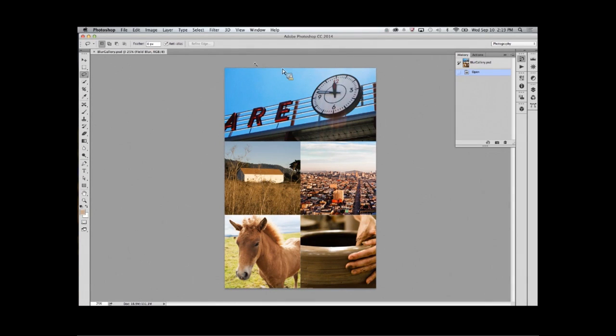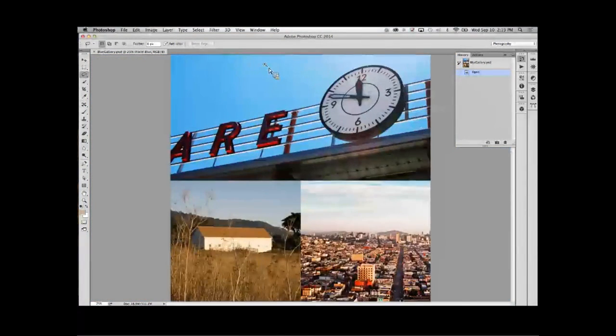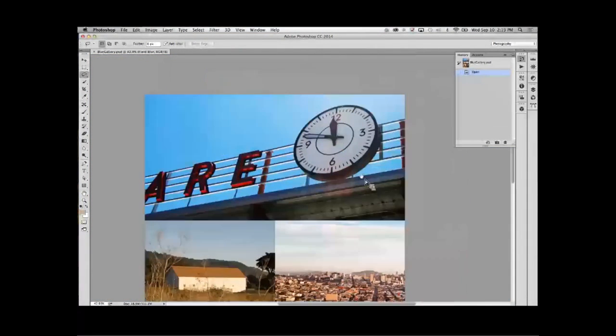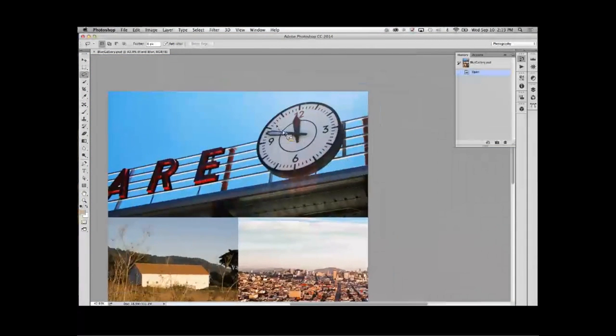So let me zoom in just a little bit. Too much, Donna? And what I want to do is have the arms of this clock spinning, and I want it to just convey a sense of movement. Now, spin blurs and path blurs are for giving that feeling of movement when either, number one, the camera did not capture it, or two, it's not capturable, but you still want to give that image.